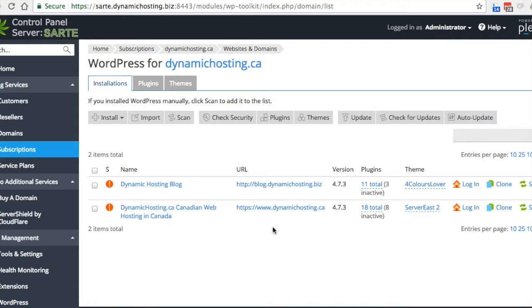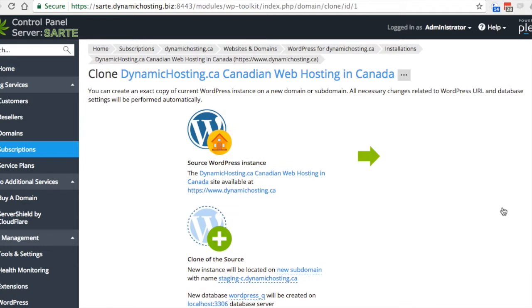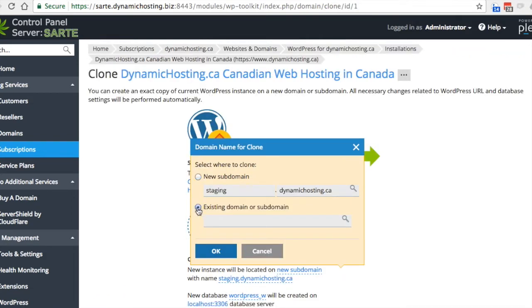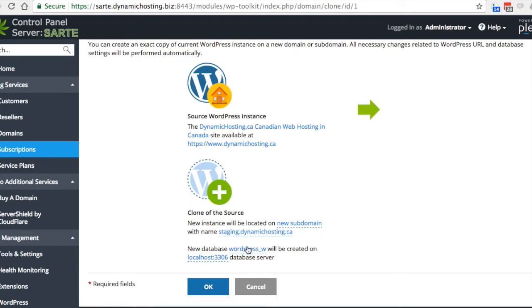If I want to clone the main website, I simply hit the clone button. And now I'm presented with a cloning interface where I can select different variables. For example, if I wanted to change the area where it would be located, I can make a new area called staging. If we had already made a staging environment, we could also use it, but in this case, we have not made a staging environment yet. So we're going to make one here. We can also change the name of the database and if we were connecting to an external database server as well. Otherwise, it's going to replicate all of that for us automatically.